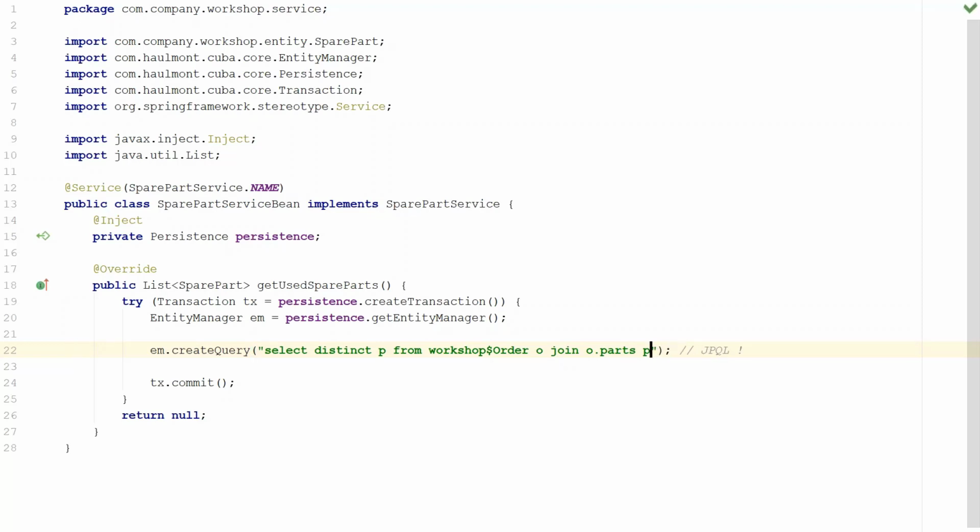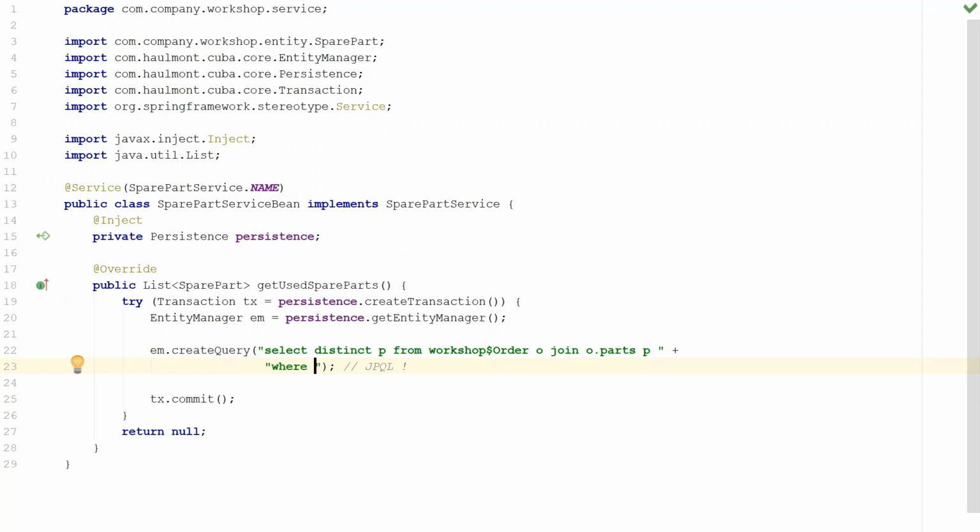Then I will add where. So I will plus where part, where we want to load used spare parts not for all the time, but for the latest week. So for the latest 7 days, let's say. For this purpose, I will use a special macro.